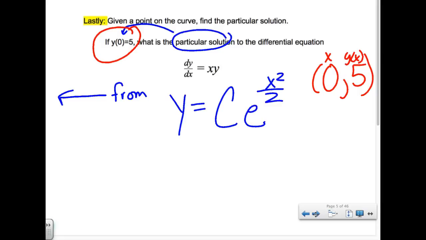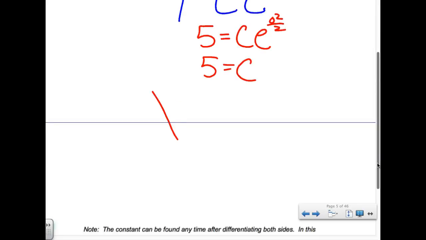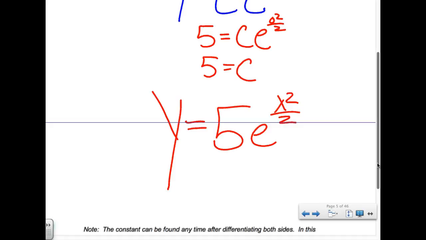So we're going to go plug this in. My y has to be 5 when x is 0. That's what this is saying. So what's e to the 0? 1. So who's Carl? 5. Yeah, they're actually handing you Carl. So 5 is equal to c. So here is my particular solution. Y is equal to 5 e to the x squared over 2. And that is called solving a differential equation. If this represented money growing over time, by the way, remember the PERT formula? P e to the RT, that's where the E comes from.